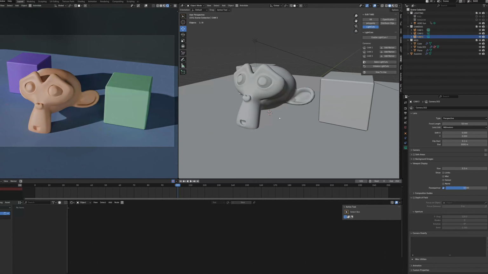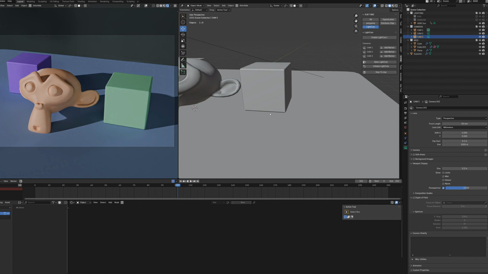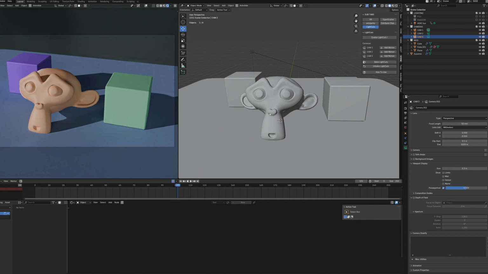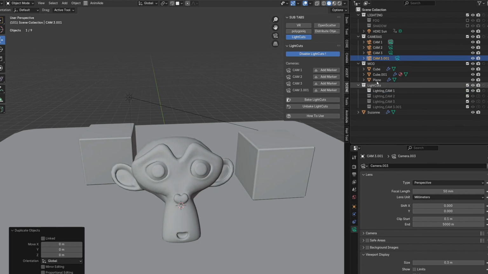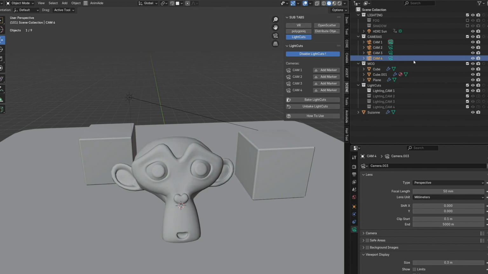And this is useful obviously for short films, but it can also be useful for architecture or even concept art projects where you just want to optimize a bit different point of view in your scene, having more details in some cameras, or just tweak the lighting. So you can simply enable LightCuts, and you see that instantly you get a collection per camera. And if you keep adding more cameras, you can see that the collection gets updated and created instantly. You can rename them, and everything is real time.